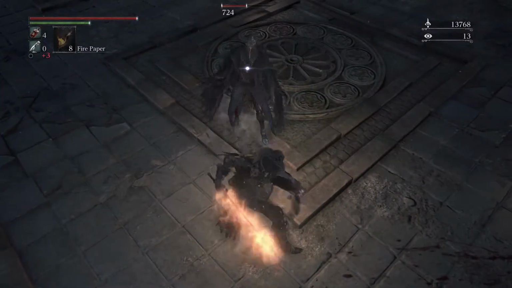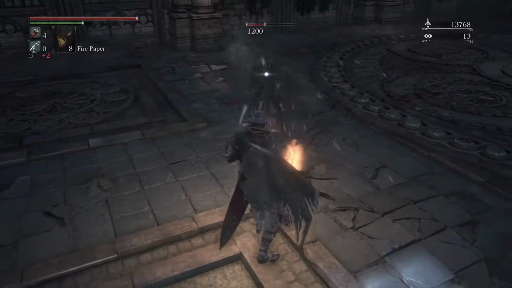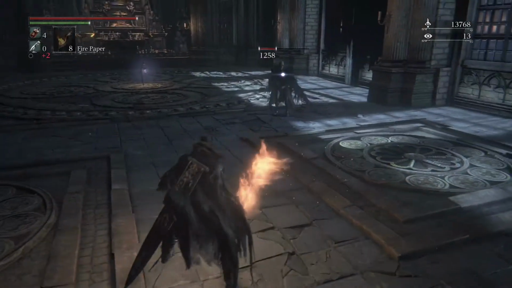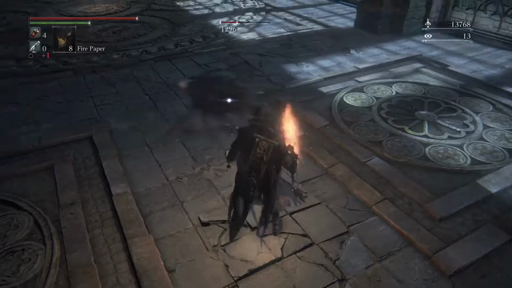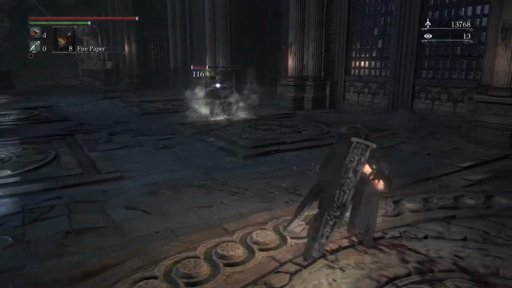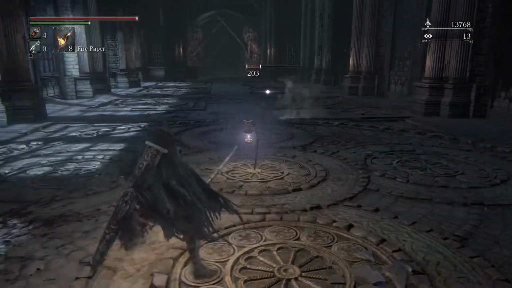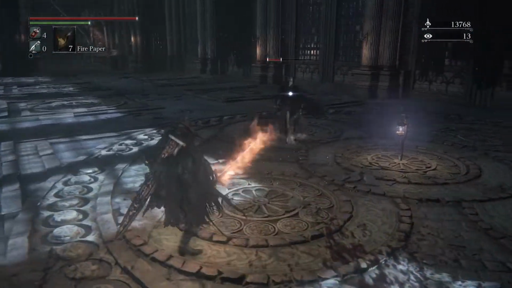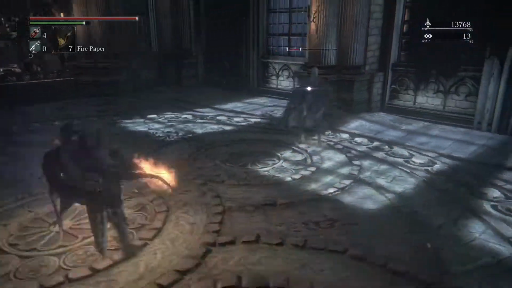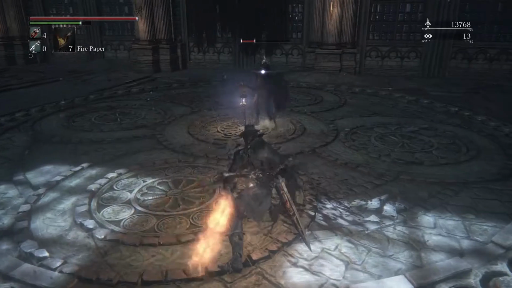Do a charge attack on him. Alright, let's see. If we can get another parry, we might could pull this off. Come on. Nope, I'm out of blood bullets and I'm not going to sacrifice more health. I might actually just wait around for his health to drain and only get hits when I absolutely can, because he's almost dead. And he is such a difficult enemy.